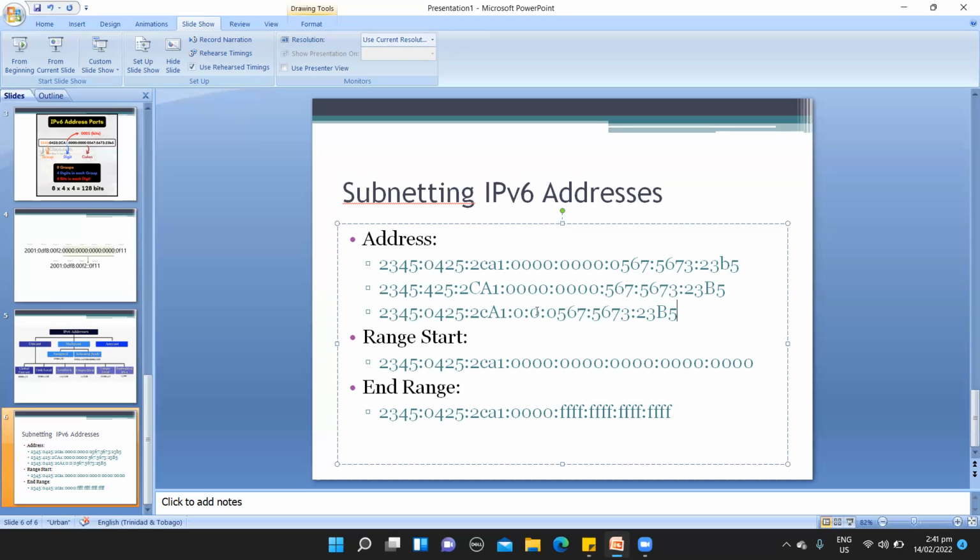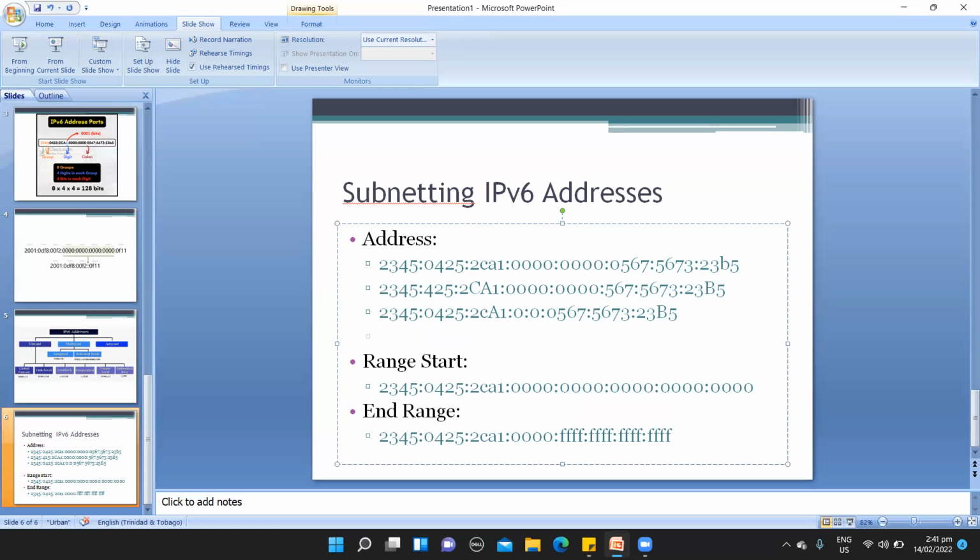This is the important point: we can only use a double colon once in our IPv6 address. So the fourth step now to compressing this IP address is our double colon.